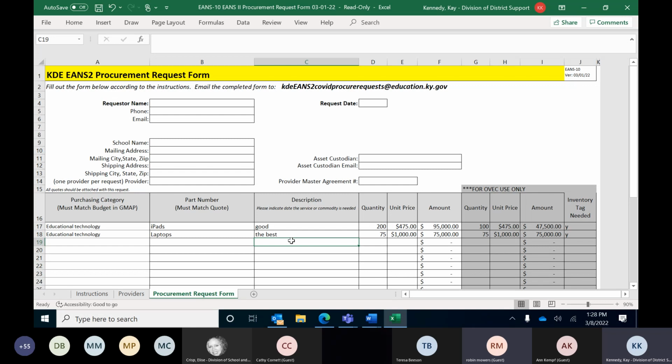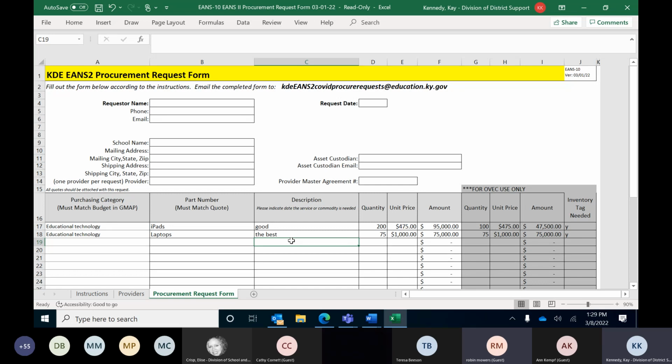So Obec is not bound by master agreements or people with a KY vendor designation. This is especially true on service providers. We ran into this with EANS 1, that there's not a lot of availability on the master agreement for people to install HVAC or people to install windows, which are services that we could pay for.